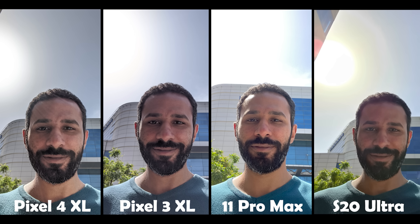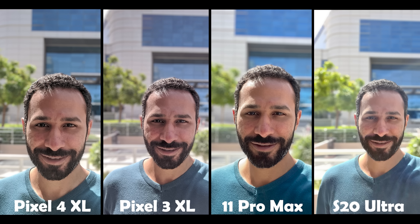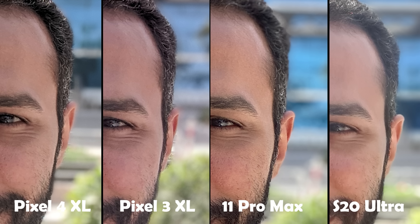Now let's make it more challenging and take a selfie in direct sunlight. This time the S20 Ultra couldn't focus on the subject and ruined the whole image. The iPhone 11 Pro Max is still showing the highest level of detail and most vibrant colors but blew out the sky. The Pixel 3 comes second after the 11 Pro Max in detail but did better in HDR, and as expected produced the least vibrant colors. The Pixel 4 produced less detail than the 11 Pro Max and Pixel 3, but had better HDR than both, though it showed some lens flares. For portrait selfies, the same findings apply. When zooming in on subject isolation, the iPhone 11 Pro Max and S20 Ultra isolated the subject perfectly, while the Pixel 3 had issues around the ears and the Pixel 4 had the same issue but not as bad.